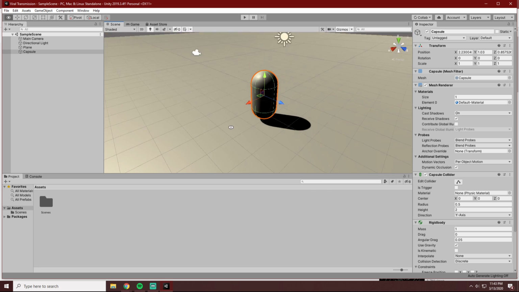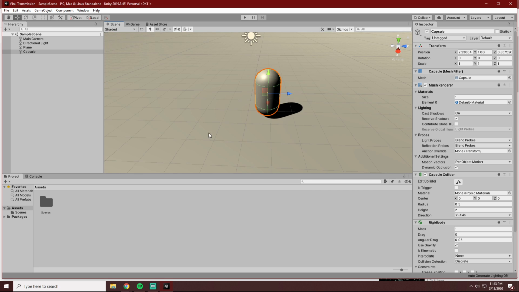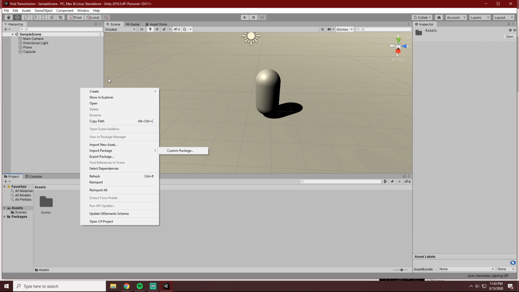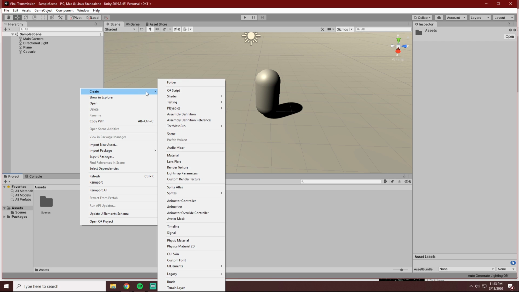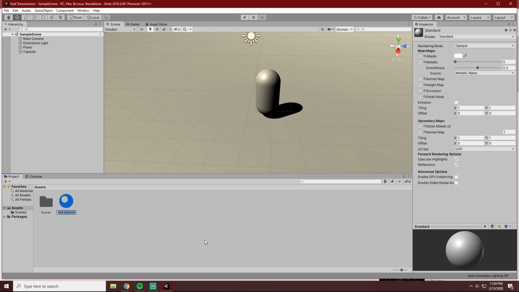So basically what I want to do is I want to create two sort of materials, maybe, and I want to apply a certain material based on if they have the virus or not. That's basically the premise.